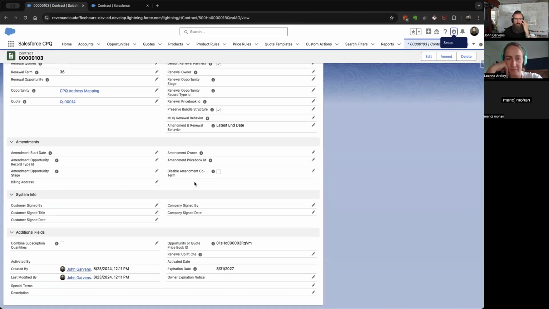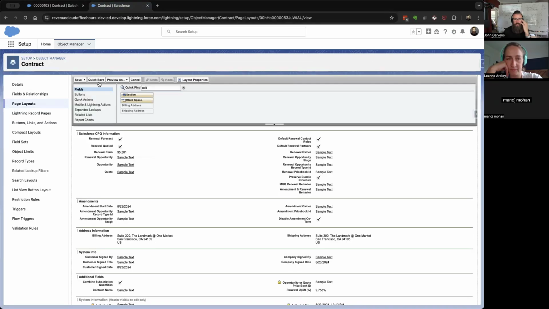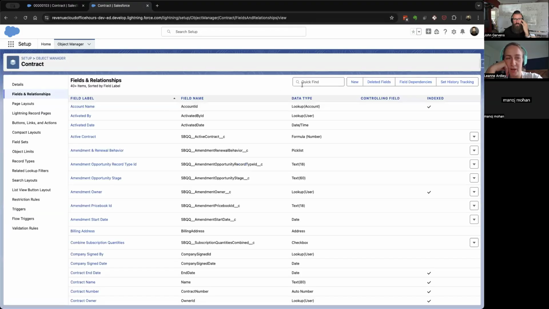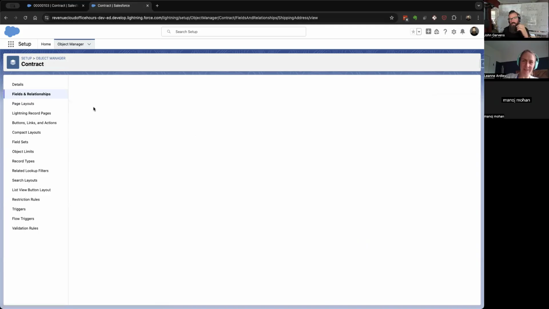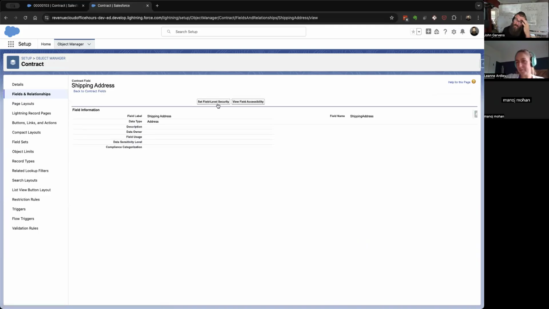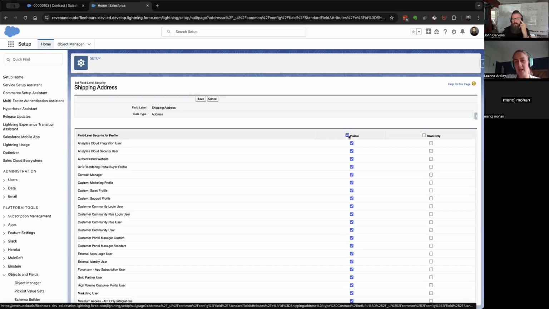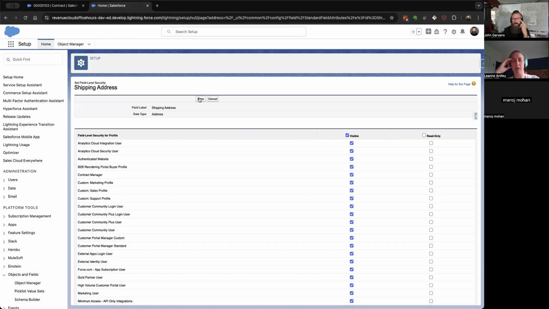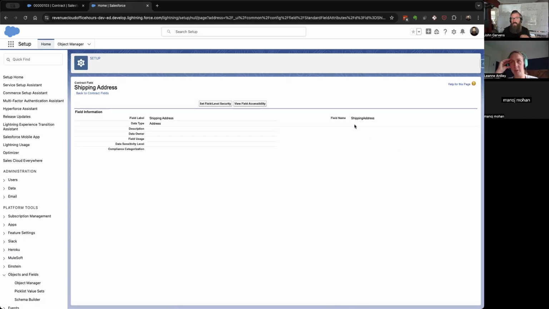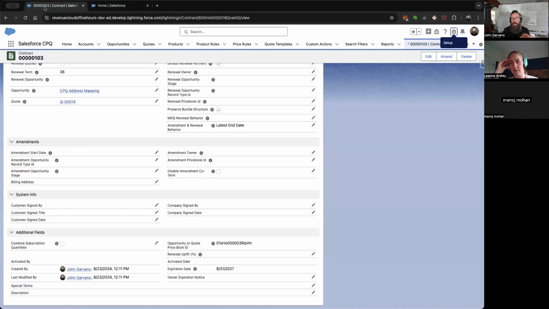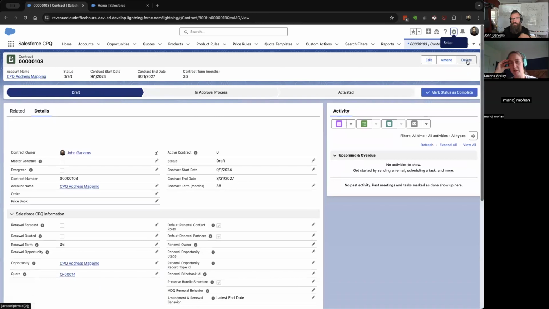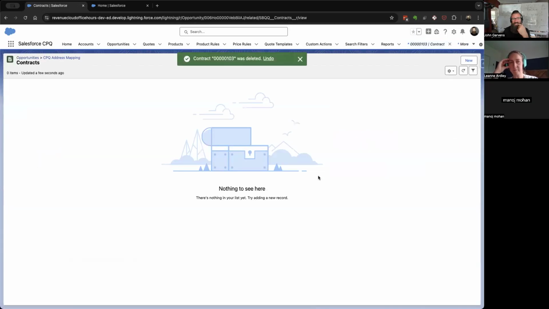All right. Why don't I see? Oh, look at that. I don't have field level security enabled for the shipping field. Why? How random is that? Well, it's kind of like how in the order, the field level security for admin is not enabled by default. Yeah, I think we realized we had to do that in a permission set, but then that means I need to regenerate my contract because I wouldn't have had access to that field. So let's delete this contract and start again.